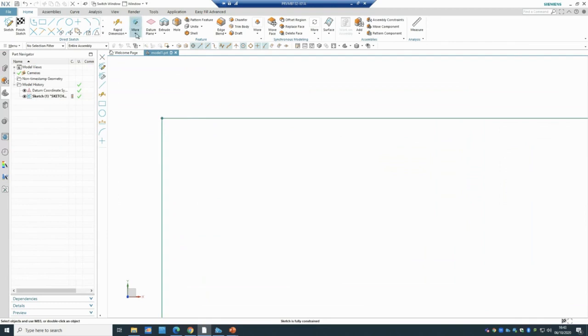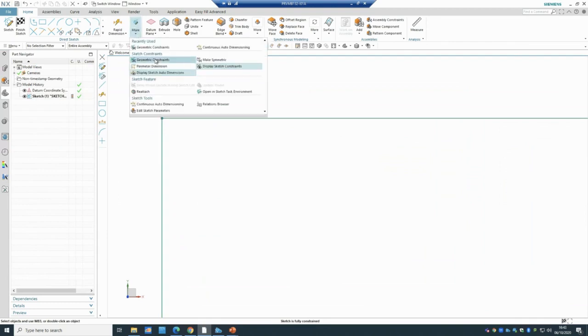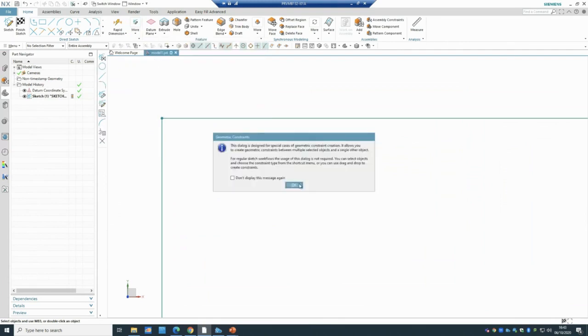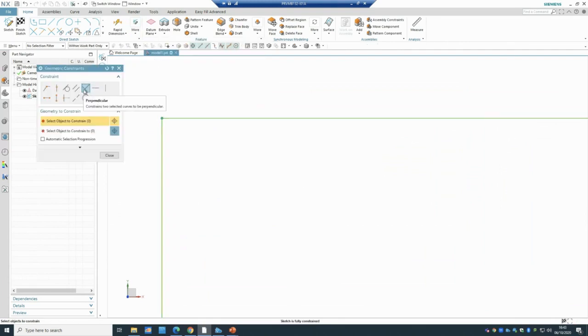But if I want to add it manually, I will go to the geometry constraint and choose the perpendicular. For any constraint you add, you have one object and a second object. You can have two objects on the tab, but of course, one group, second group. The first one is this one. Make sure for the second one, you come and choose this one and then do that. And it automatically puts a constraint.